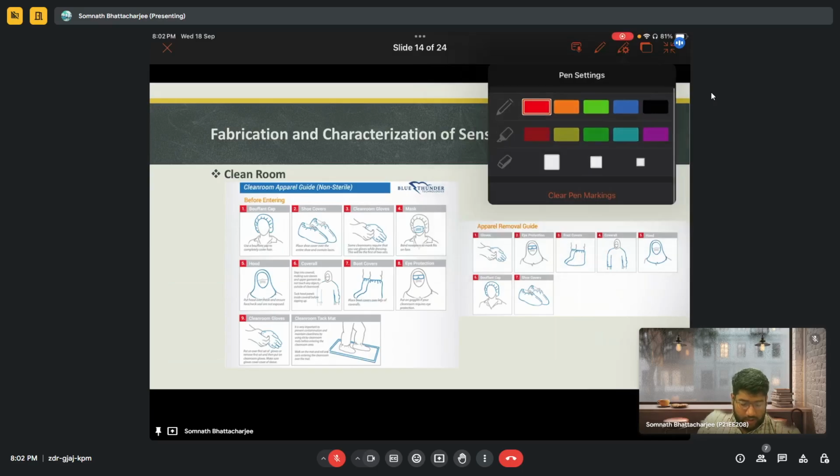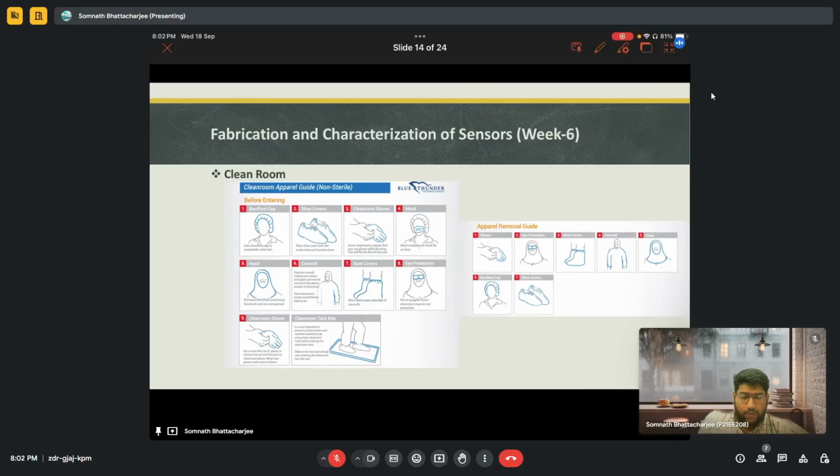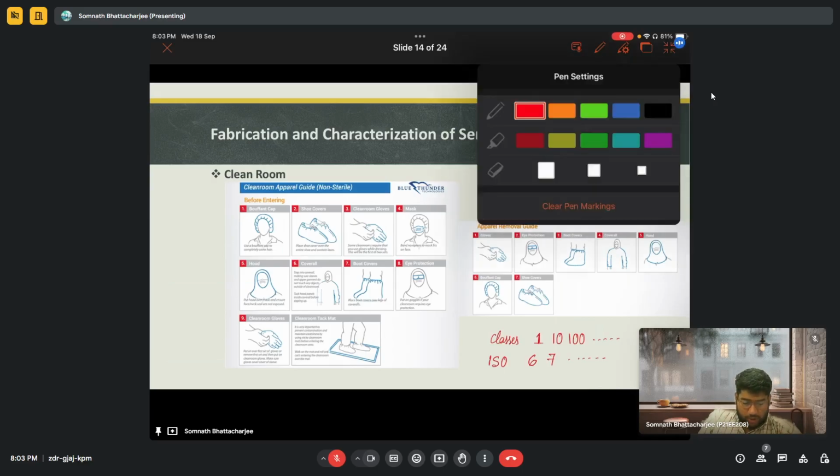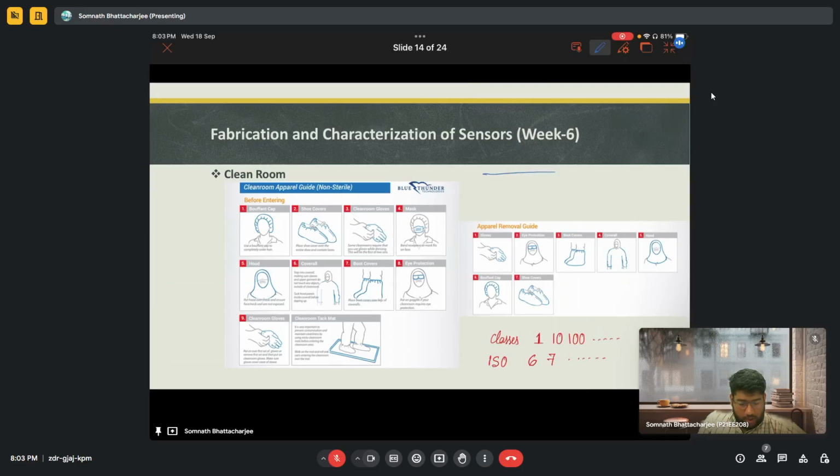So at first we need to know what is a clean room, right? A clean room is a place where the main fabrication occurs. There are several classes of clean rooms. It can be of class 1, class 10, class 100, and these kind of things. Okay. And there are several ISO standards as well, ISO 6, ISO 7, and these kind of things. In normal lectures, I have already discussed this. But apart from this, the most important thing to learn about a clean room is that we need to remove the contaminants at first. Okay, so first let me explain why contaminant removal is necessary.